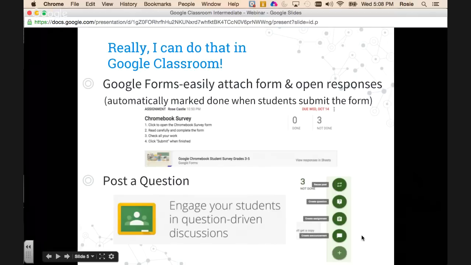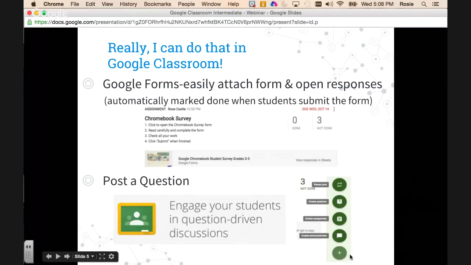Another nice feature is being able to pose a question to your students. Just recently, they made it where when you're doing that question, it could be multiple choice. They're always making these improvements in Google Classroom.